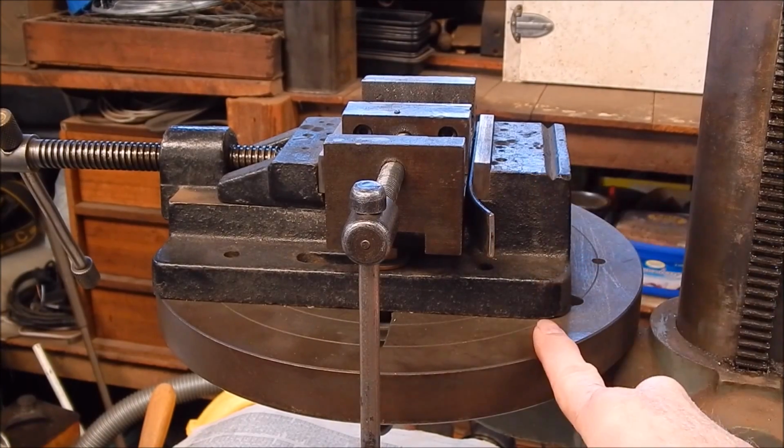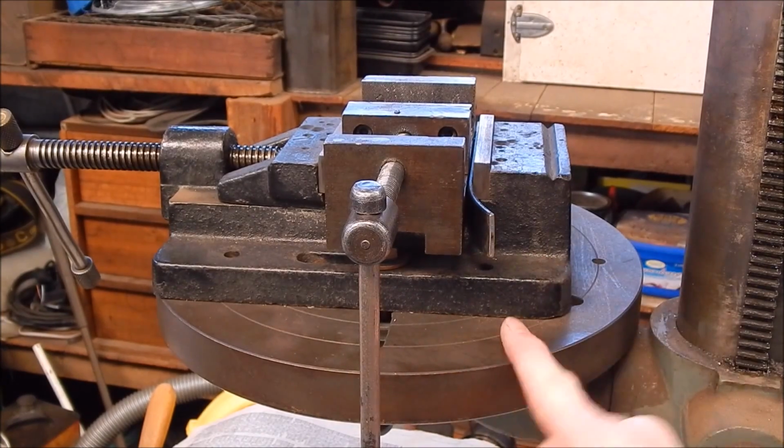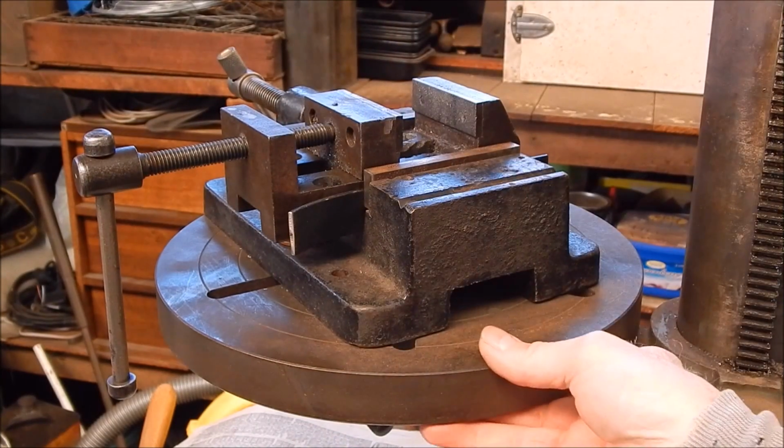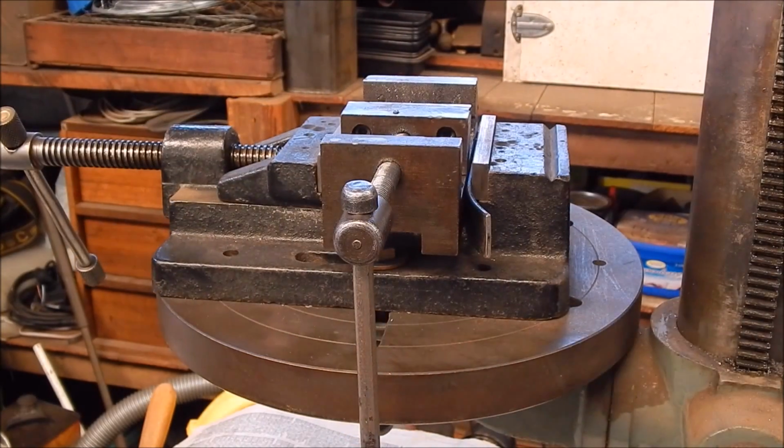How people get by with pillar drills with fixed tables is beyond me, because you've got to basically keep moving your vise around and clamp it down all the time. With this, you can just swing it through two arcs there, and then you can move your vise as well. So anyway, we'll take that off and we'll whack it on the lathe.